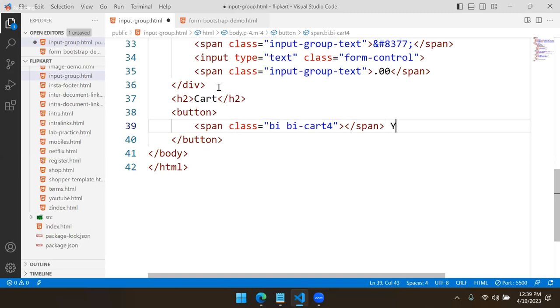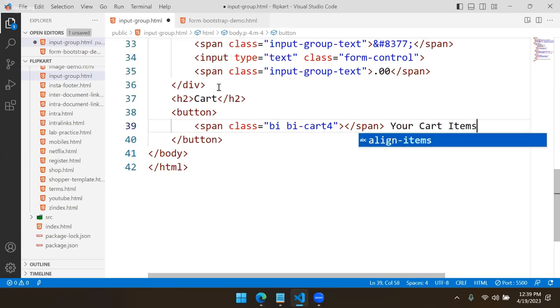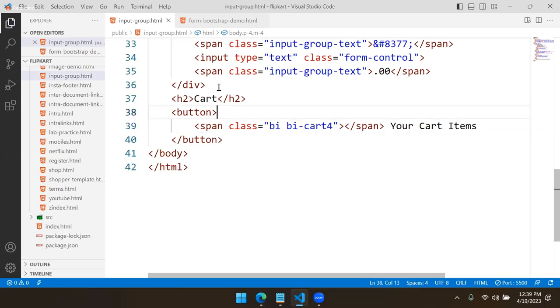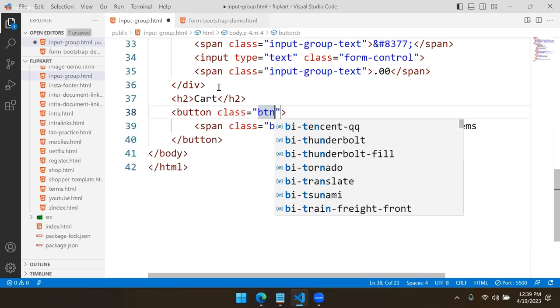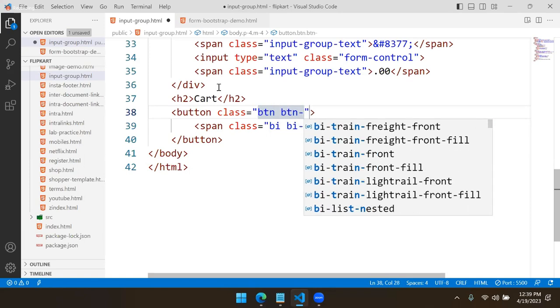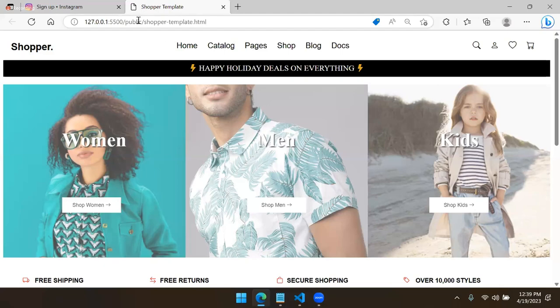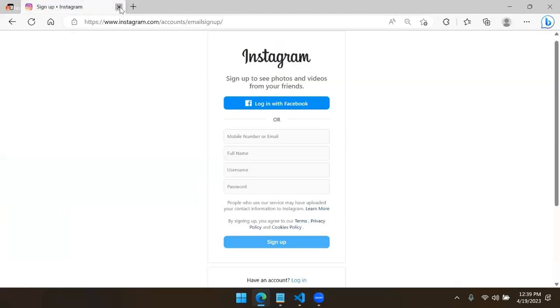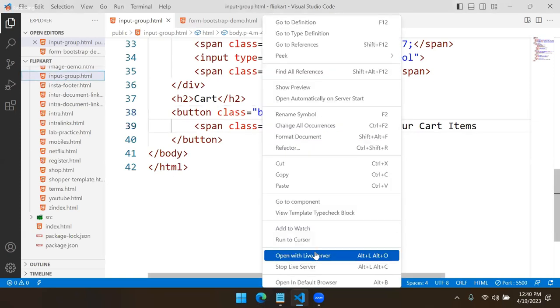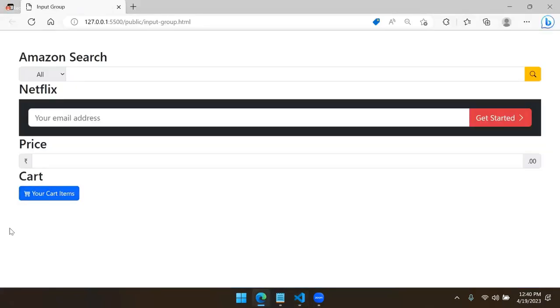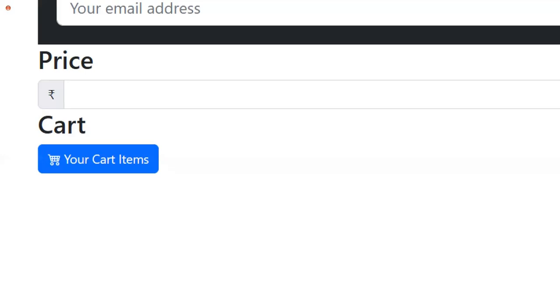So I added your cart items, and this button has a class btn and btn-primary, like this. So that is the button. Let's open that. So you have that button here, your cart items button.